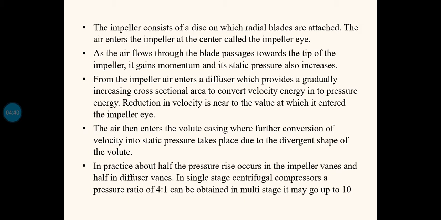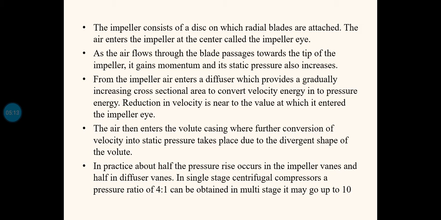Correspondingly, there will be an increase in the static pressure also. As the air leaves the tip of the impeller, it will have a very high speed. With that very high speed, the air will enter the diffuser. As I have already told, the diffuser is nothing but a gradually increasing cross-sectional area flow passage, usually with fixed blades. As the area increases, the kinetic energy decreases, and correspondingly there will be an increase in the pressure energy. That is what is happening in the diffuser.